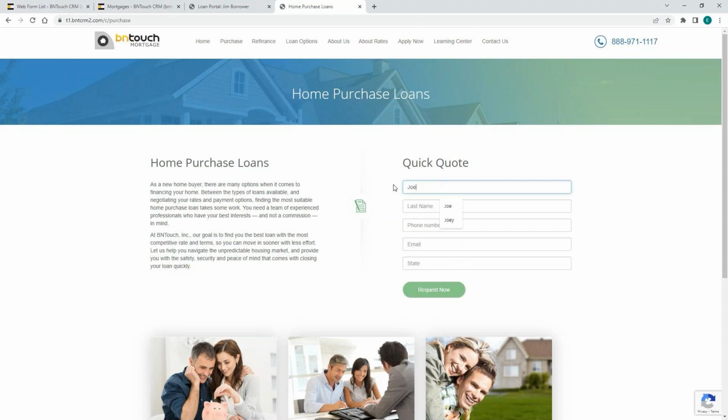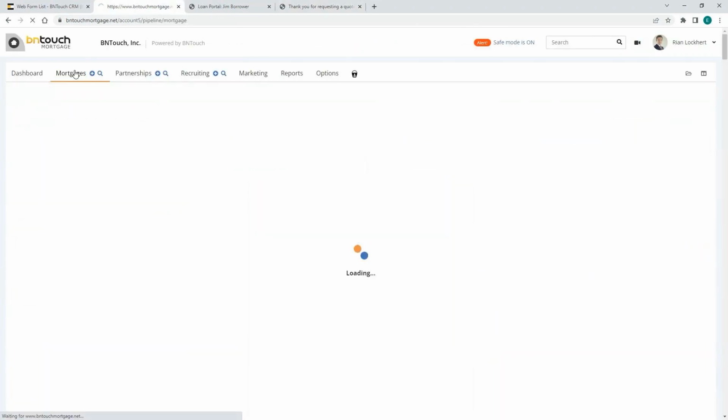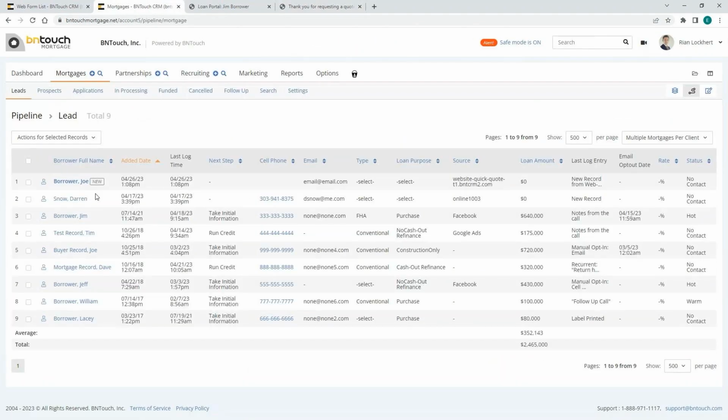As an example, we'll say, okay, Joe, borrower, fill out some basic info. You can make certain fields required. I'll just hit submit as if we want to learn more about a quick quote here. Instantly, that lead comes into the database, just like it would for you. And the cool thing is it actually tracks specifically that they filled out that form. So you can have a number of these forms, Facebook, quick quote, general inquiry, whatever you want, and match that to whatever marketing we put on them.